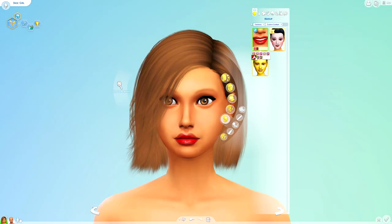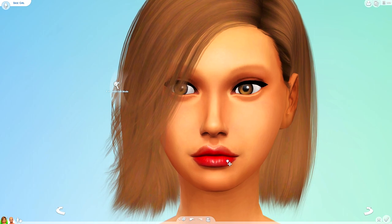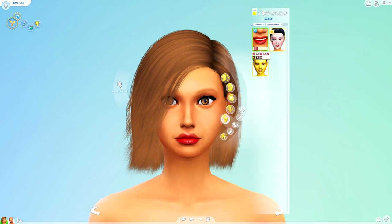I realized I forgot this one lipstick for women, so I've gone back to it just now. I do like it — I like it in specific colours. I think it might be the shape of the sim's lips that I'm not a fan of — it looks a little bit square at the bottom. Maybe if we just rounded them out a little bit, then I'm more of a fan. But all in all I really like it, especially in the darker colours more so than the lighter ones.